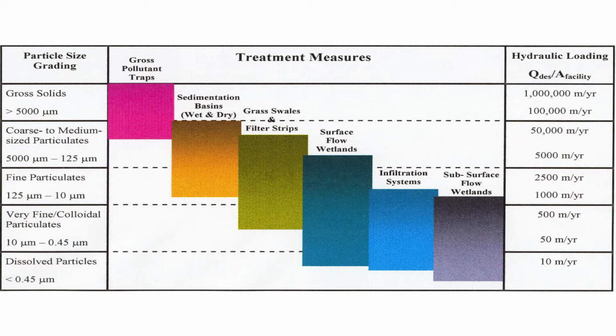This next slide is basically building from the slide that we presented previously that now shows the treatment measures that we apply in our urban environment. And you can see again from the gross solid position, we use devices called gross pollutant traps. They are traps to remove those gross solids. And then we have sediment basins, the ponds that you see in a lot of development, they operate to settle out the coarse sediments. We then look at grass swales.